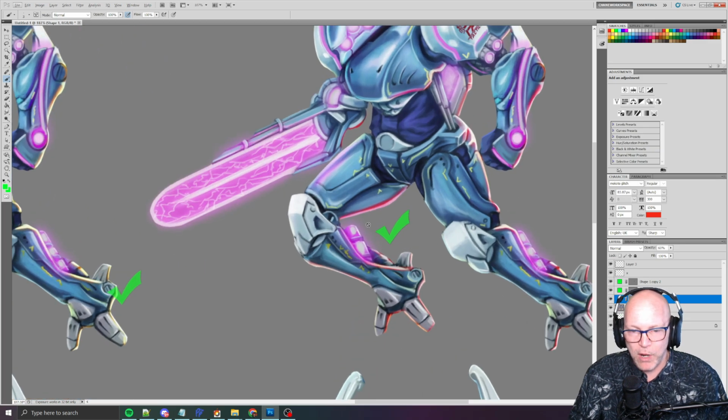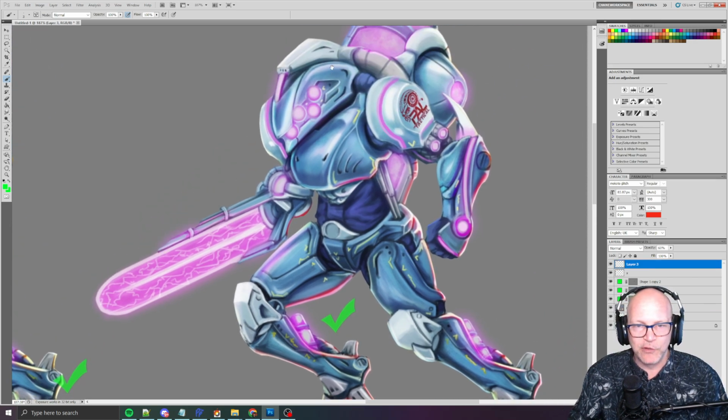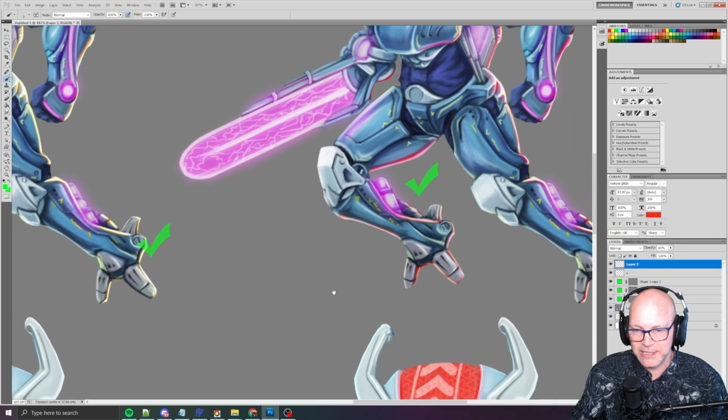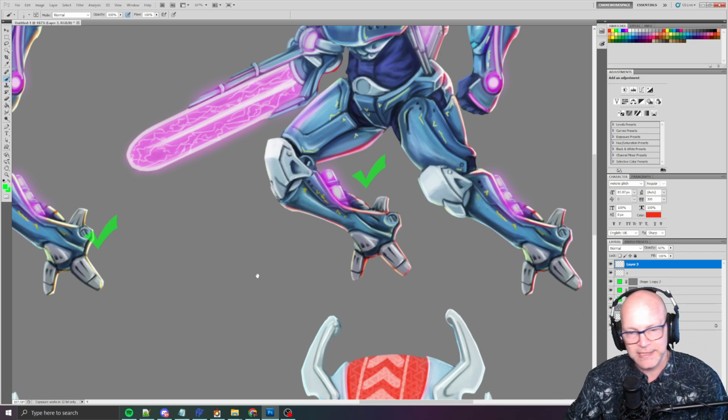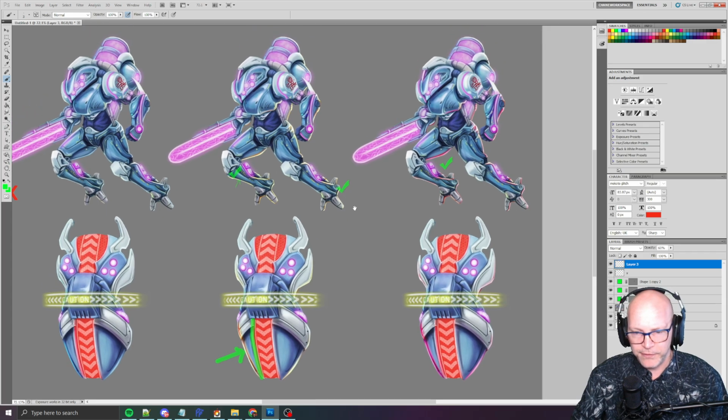So I think we should keep, anywhere we have lighting on the mech itself, that kind of bounce lighting that we're simulating there. And then for the exterior, I think we could continue to go with these yellow outlines that we have, because they're not picking up the light from the inner side. So I think that was the main thing.